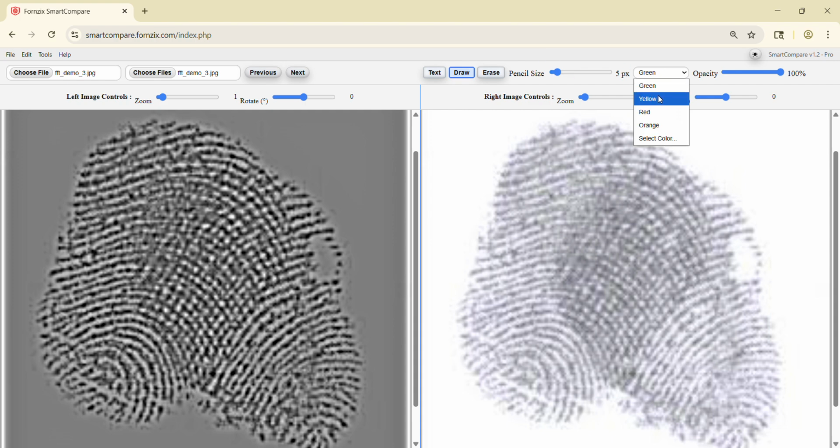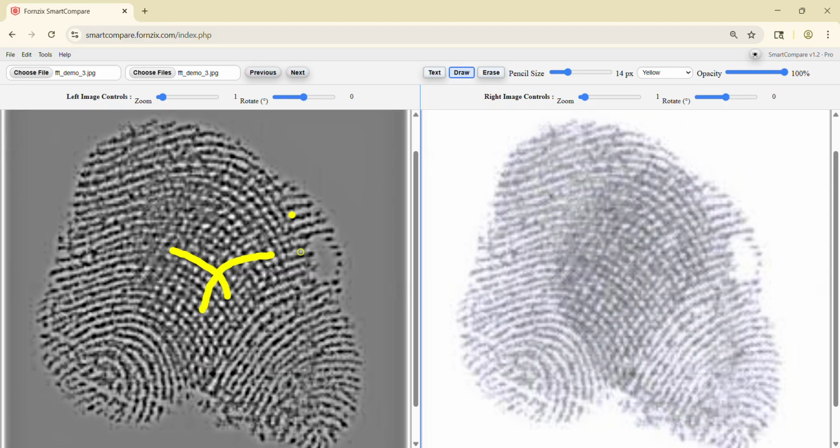Some of these, let's increase our pencil. Some of these features, you can see this ridge a little bit better coming through. You can see it a little bit over here, but it's a little bit more defined. You've got a little bit more contrast going on between these two print impressions, and you're able to kind of separate the ridges that are running this direction versus this direction.